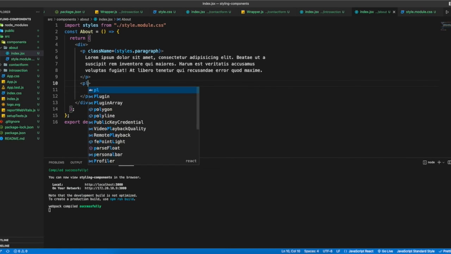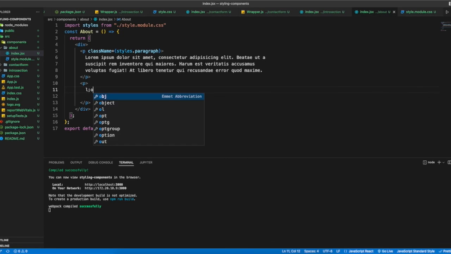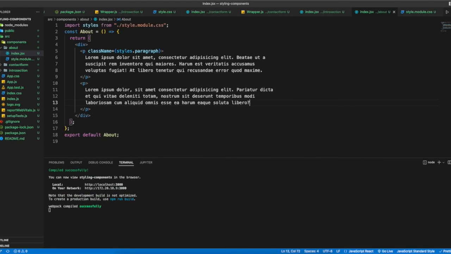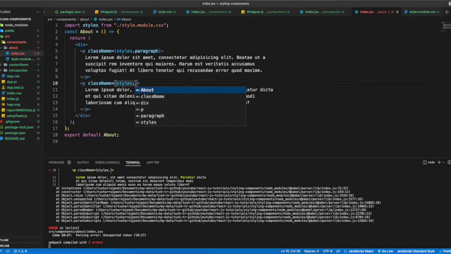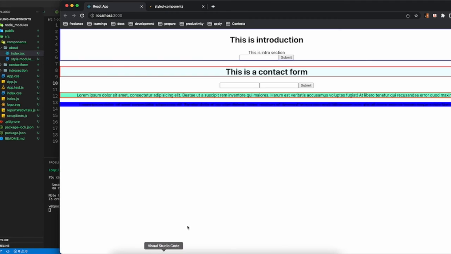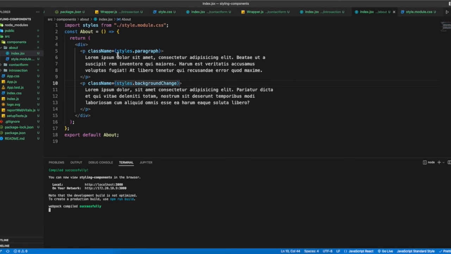And just need to add a class name here, and class name should be from the css modules background change. Now you see this style is rendered here. So this is the basic idea behind css modules and our styled component.